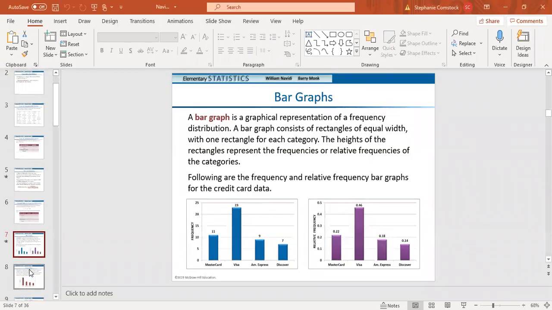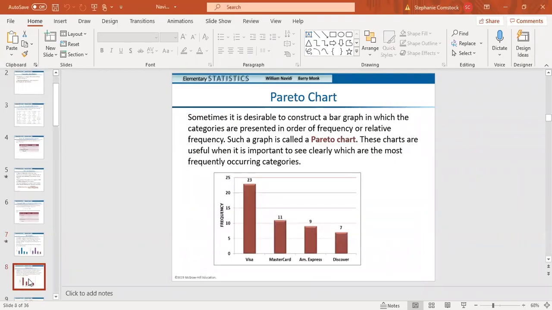Now, one of the other things is a specific type of bar graph. It's actually called a Pareto chart. A Pareto chart is where you start with the highest frequency first and then work your way down to the lower categories. This is particularly nice for instances like when we were talking about the fruits and vegetables versus cereals, because the cereals category would have happened before the fruits and vegetables, but they would have been side by side, so we would have been able to see them.